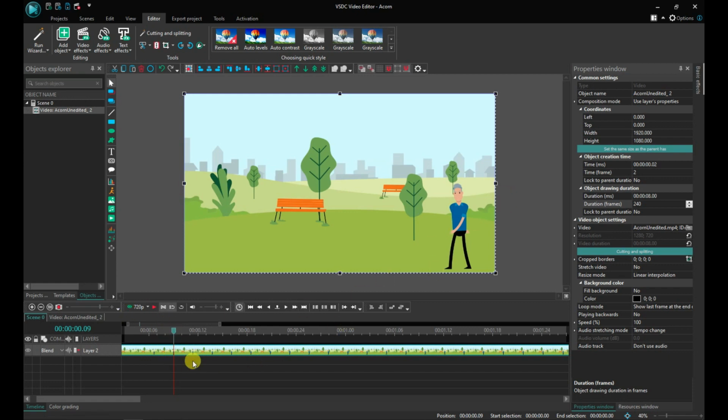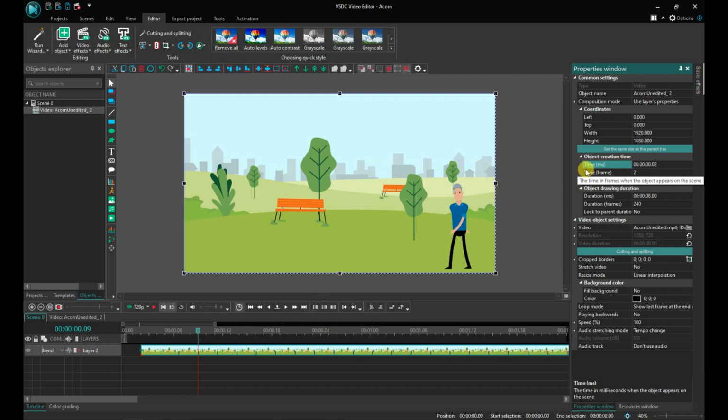Now, one of the issues with dragging and dropping is, notice it looks like I'm at the 0 point, but I'm not really because I have to scroll over because I'm zoomed out. An easy way to tell that this is not starting at the beginning is if we come over here to look at our object creation time, you can see that it's on the 2nd frame. So even though I dragged the video to the left, since we weren't scrolled all the way to the 0 frame, it didn't reset it. So you need to be careful when you're moving items around if you're zoomed in and out of the time frame. And you can always check your object creation time.